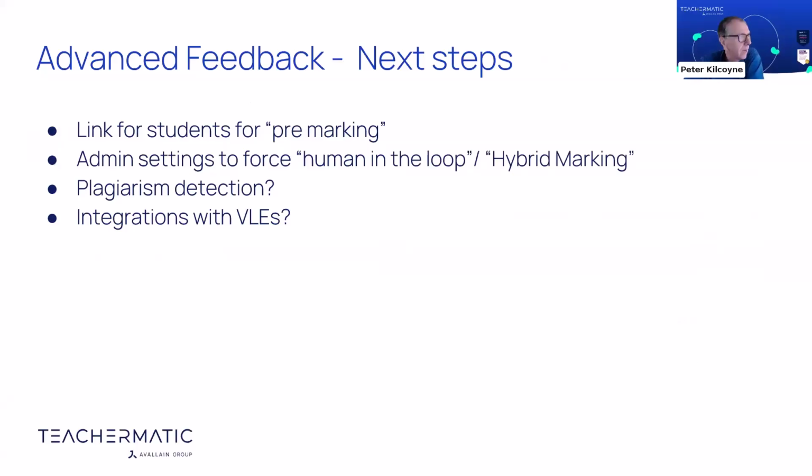Now, a little bit about what's coming next. We are looking to develop a link for students that you will be able to share with your students so they can get their work pre-marked. We are looking to put in some admin settings so it will ensure that the teacher must do maybe 1, 2, 3, 4, or 5 edits on the PDF before they can download it and share it with the students. That's forcing that human in the loop hybrid marking.